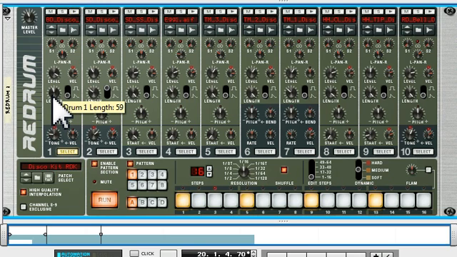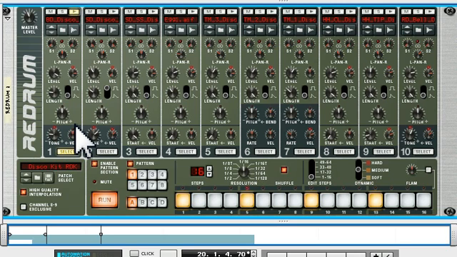The length of the sample is controlled with this here, so we can cut that down to the start of the first part of the sample, or play the full sample in its entirety. This switch here sets either a decay or a straight gate. So there's a straight cut off with the gate or square wave. If we shorten that note now, you'll hear that it gets to a point where it suddenly cuts off. So that's a straight harsh cut off. If we set that to decay instead of the gate, then it fades off rather than a sudden cut off. Hear that.